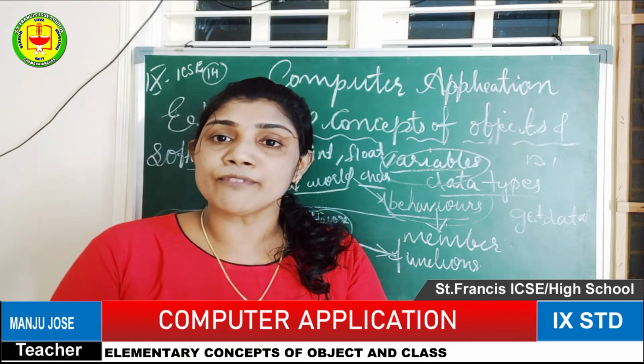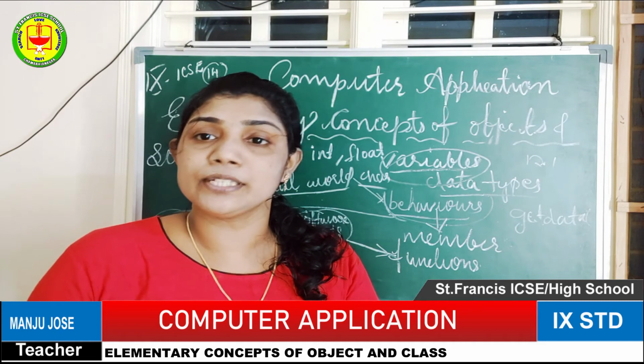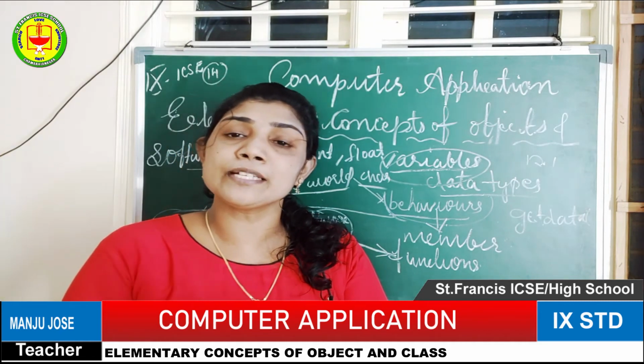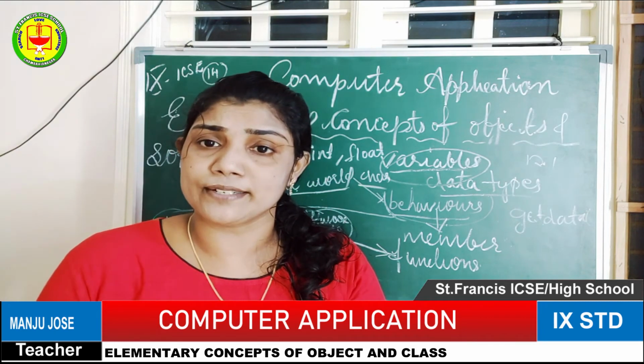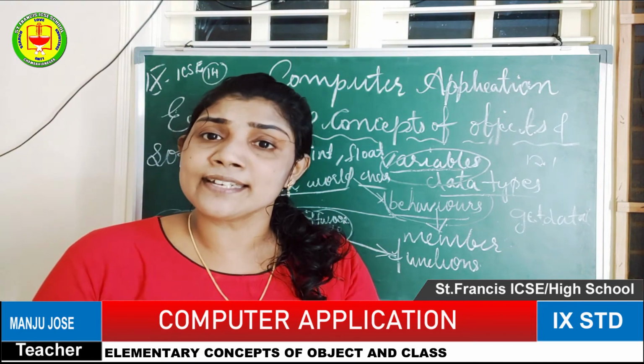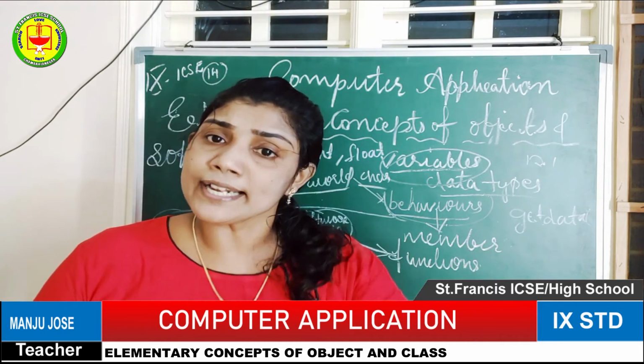Okay, so why is it called a software object? When we are doing the programming, there only we are using the software object. So software object may be defined as, what is defined as an object? It's a type of object only. It's created while writing a program. Okay, so the object will be created while writing a program.